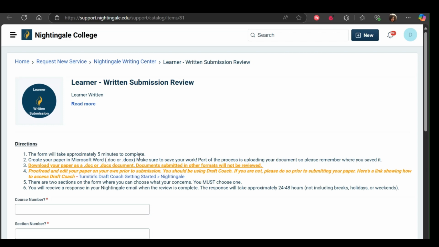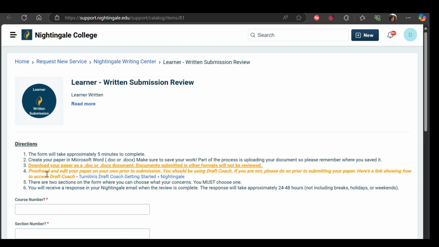It doesn't matter if you have a Mac or a Lenovo, it doesn't matter what you have. You all have access to Microsoft Word because you have access to your Microsoft 365 account. For questions about how to access Microsoft 365, you can check with your faculty. You can essentially do a quick Google search of Microsoft 365. It'll take you to the page for you to log in. How do you log in? Using your Learner Outlook email.